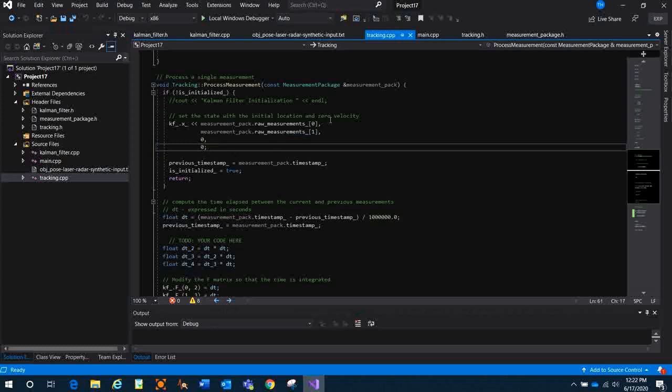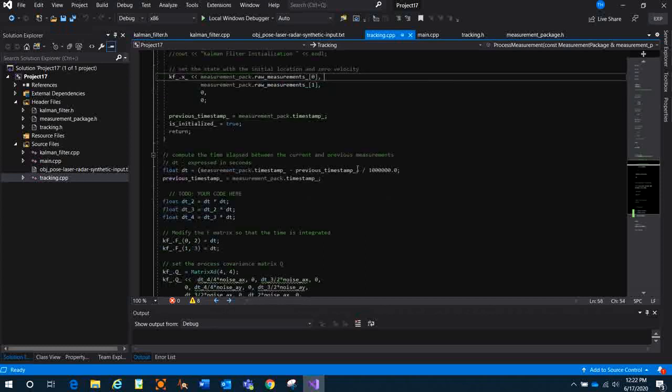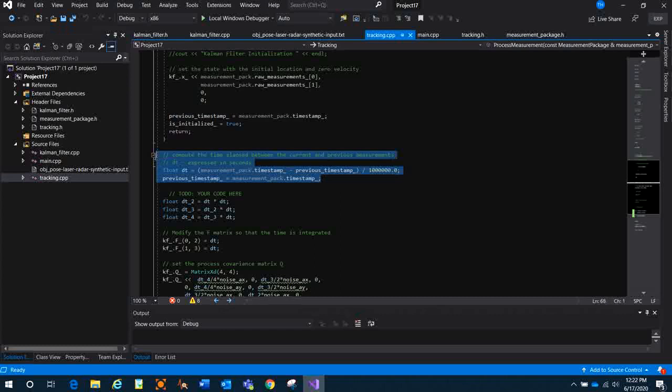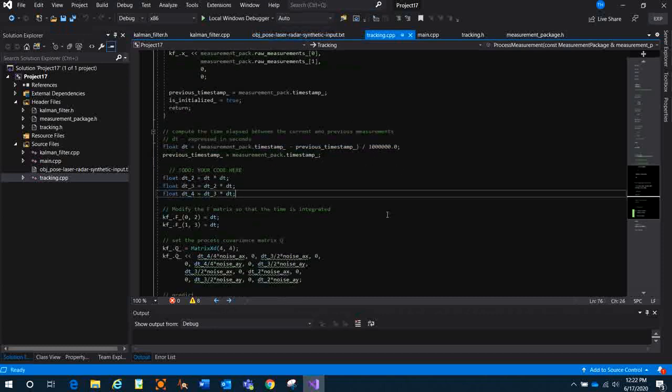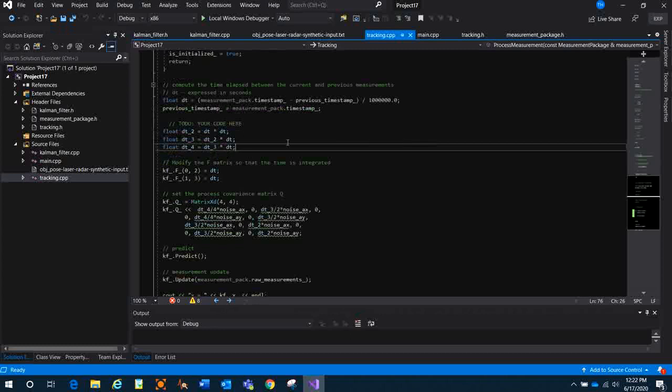And we get the first value and second value from the sensor. And this is the timestamp. We need the timestamp to calculate the delta t. We calculate the delta t between the two measurements. We got this value from the text file, in microseconds.